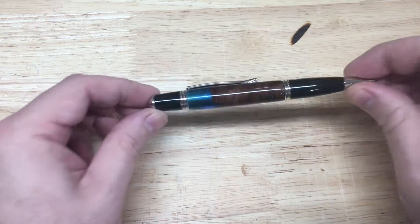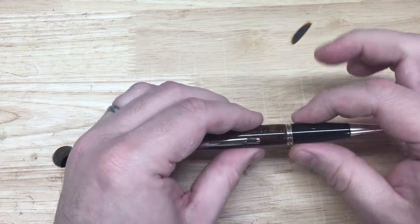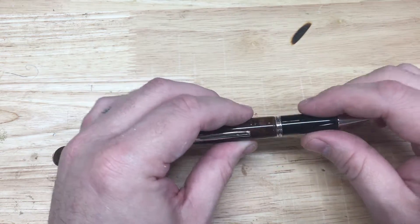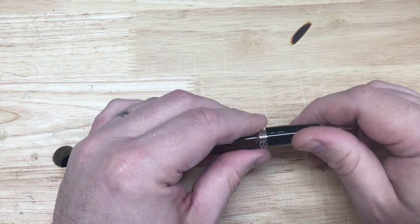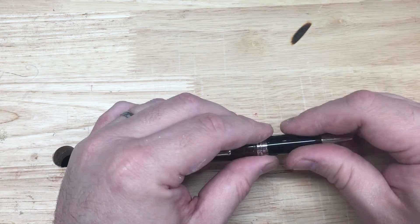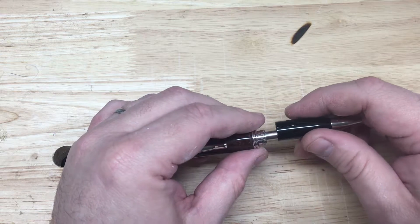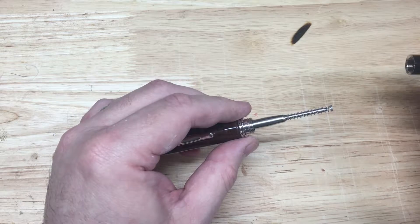So I have my Gatsby pen here, and basically what I'm going to do is very carefully unscrew this black and chrome piece here. These front-loaded pens do have a spring inside, so you want to make sure you very carefully unscrew it and remove the cap slowly so as to let the spring release its tension.